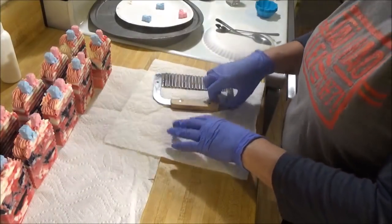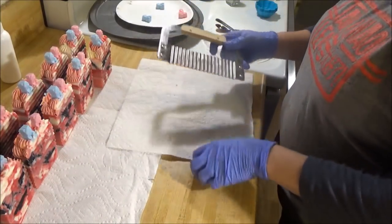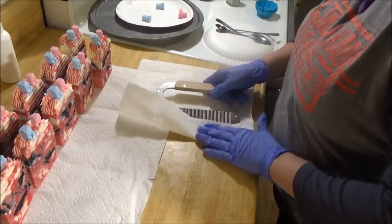Okay, and now I'm going to go get the Daisy Dream Girl, and we're going to cut that too. I'm going to wipe all the pink off of this real quick.